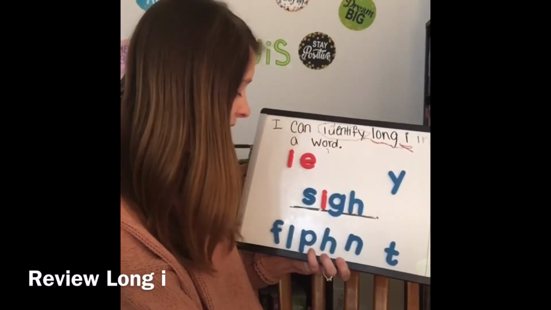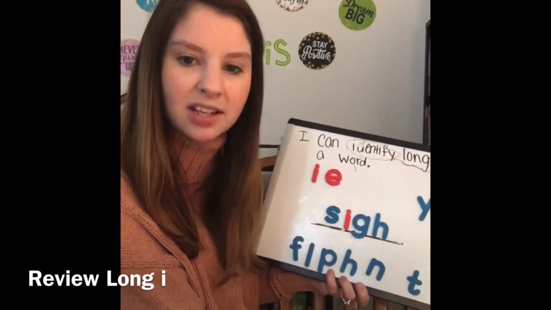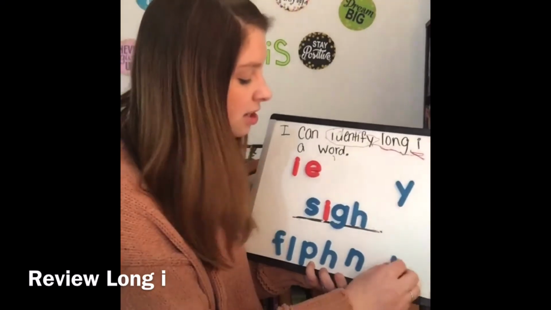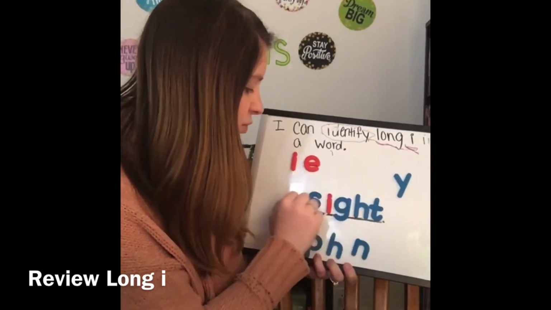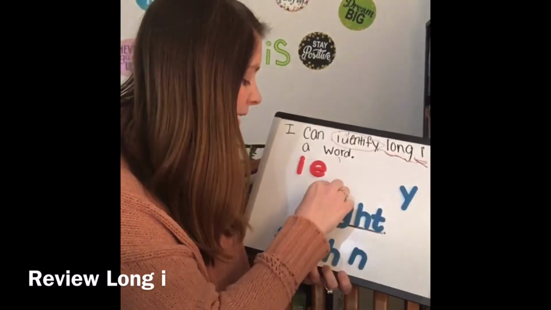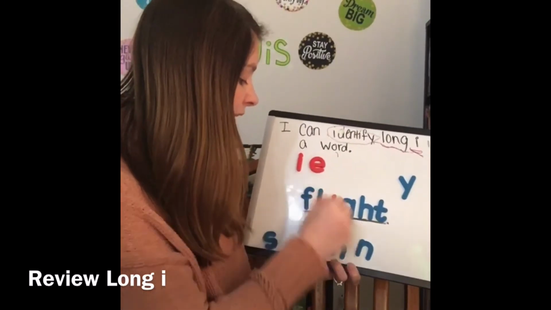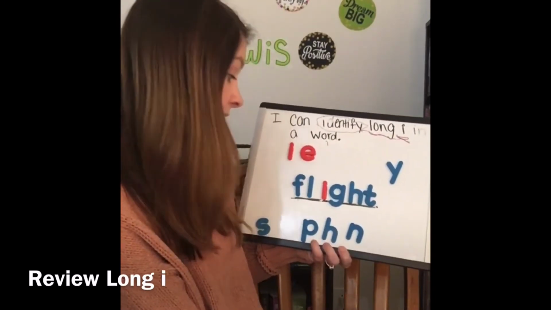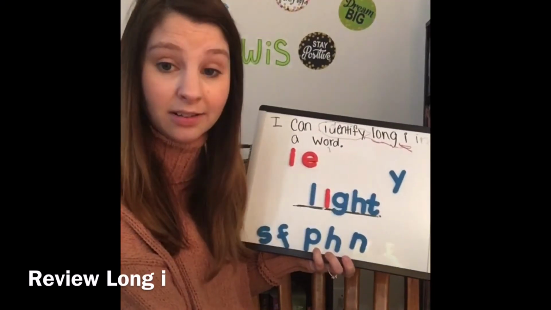It's crazy. I'm going to drop this. I'm going to keep my sigh, and I want to add the t to the end to make the word sight. Okay? Now let's change this word to flight. So we can keep this ight right here, but I'm going to drop this and add my F or my L blend back up there to make flight. If I drop my s, now I made the word flight.